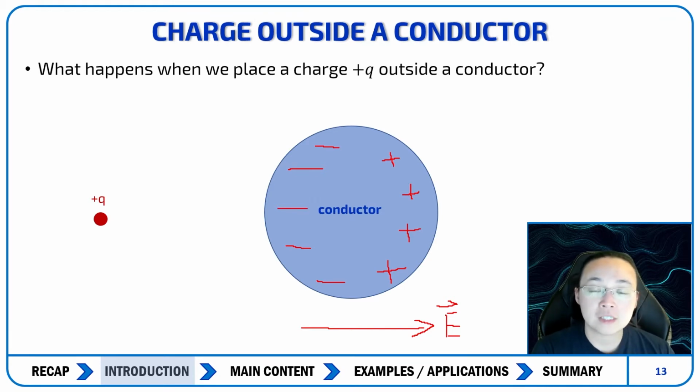But now we have this additional test charge plus Q on the left side. So what is going to happen here? We know that it's a positive charge. Originally, the object was neutral, but we introduced an electric field to it, and therefore the left side, which now has an induced negative charge, is going to attract the positive test charge on the left. So that makes sense.